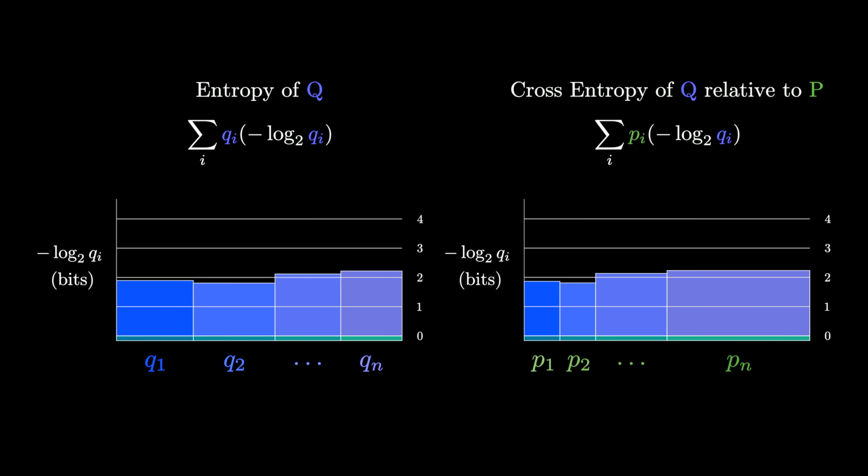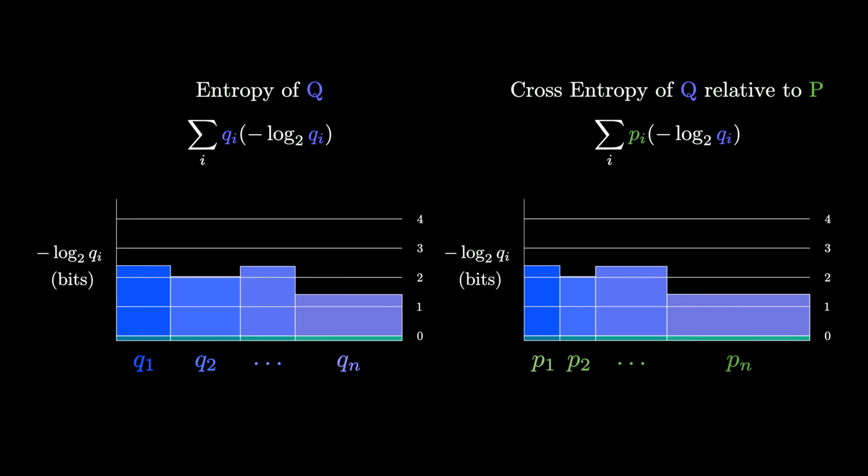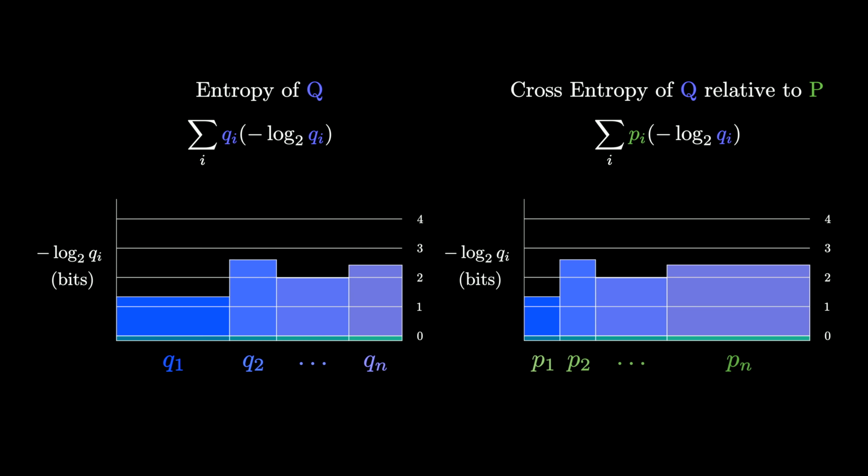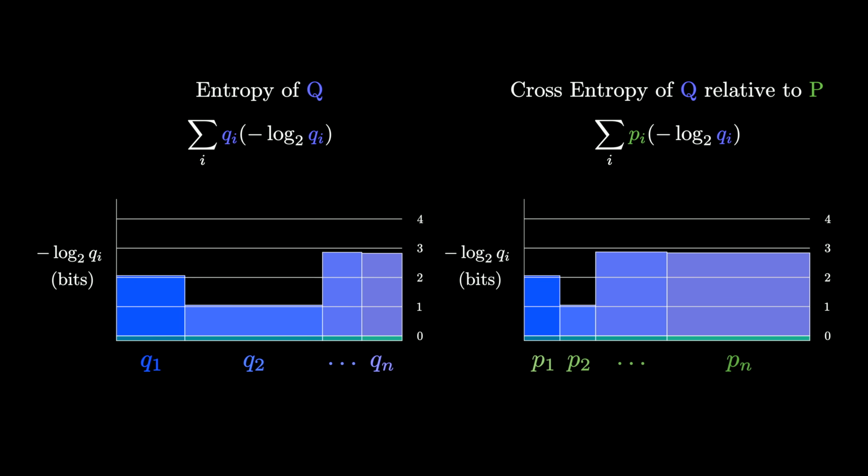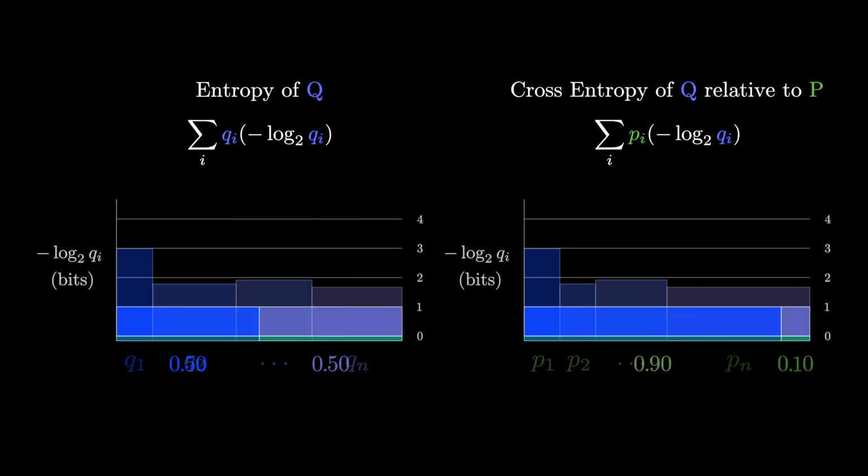With any new formula, it helps to build some intuition with very simple examples. So in this case, instead of having distributions with many possible events, consider a distribution with only 2 events.